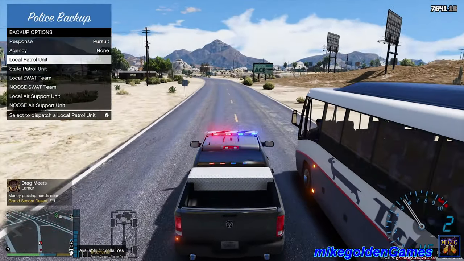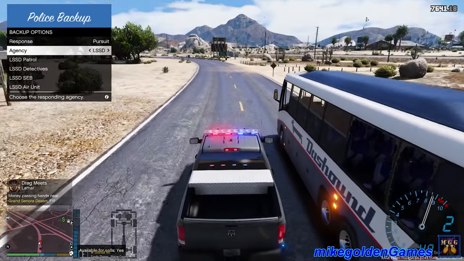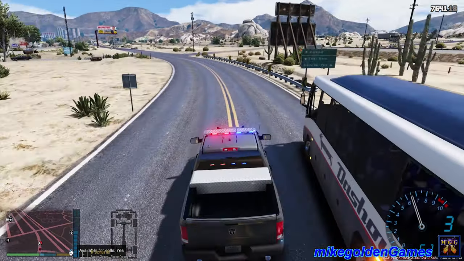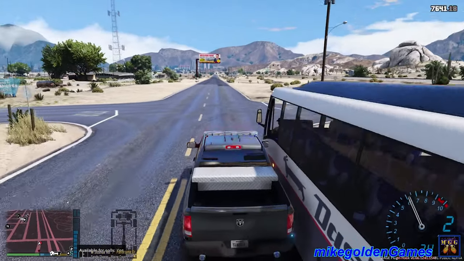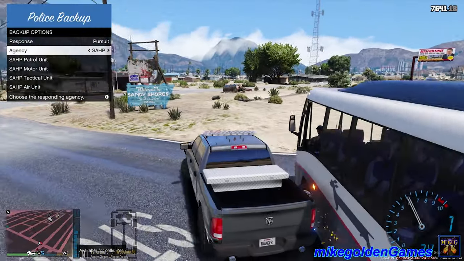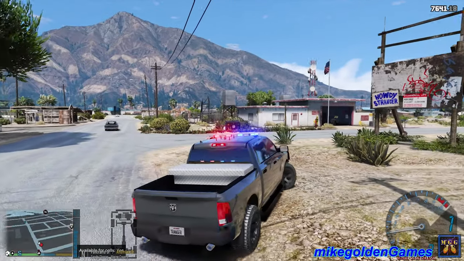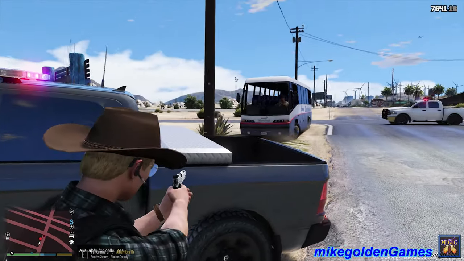Dispatch, any way we can get a roadblock set up? Damn, it doesn't look like it. Let's get a sheriff unit on here. Let's try and ram him here. Come on. Come on. All right, let me see. Can I actually get a roadblock set up? Let's scroll through the menus. He might be stuck, actually, so let's stop here, get my sirens off, get my sidearm out.